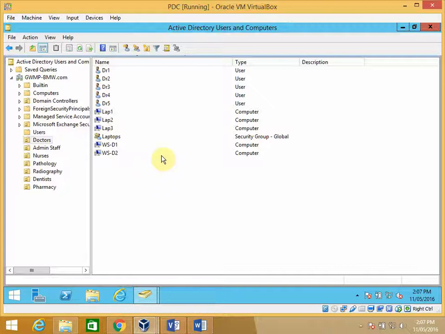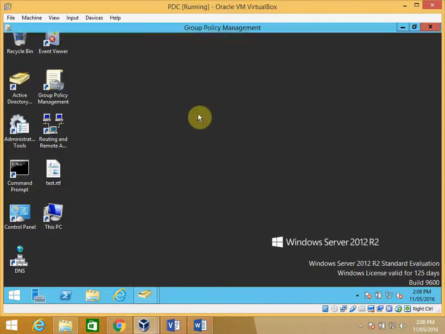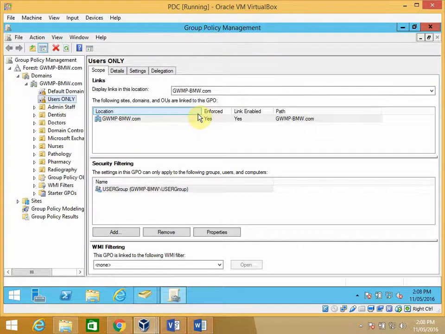Okay, so what we've done is we've created some structures and some users and groups in Active Directory. What we need to look at now is group policy. So with the group policy, we're going to look primarily at putting a different desktop on for different groups initially, and later on we'll look at locking down different groups, so that, for example, administrators might have a restricted amount of things they can access off the desktop, whereas other people may not.